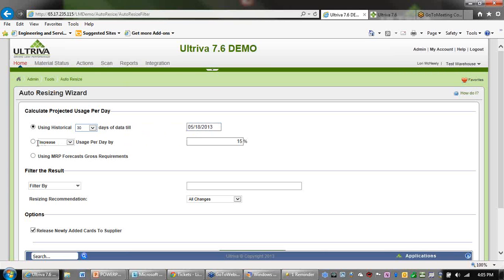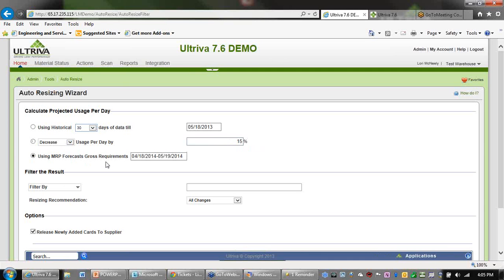You could do that. Or if you know you're going to have an across-the-board increase or maybe decrease, you can select that. In this example, we are going to be going over the gross requirements, or what the future demand is going to be for the next month, because the ERP has sent this data and we have access to that.